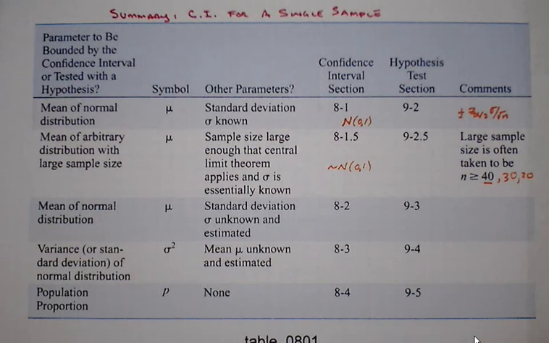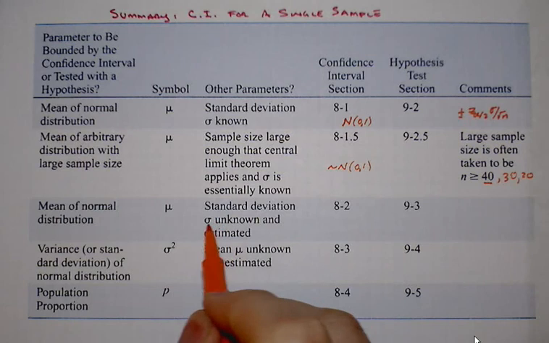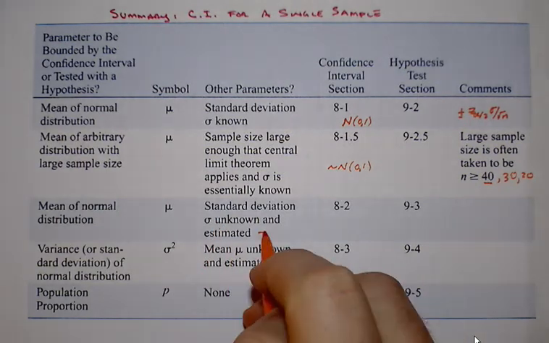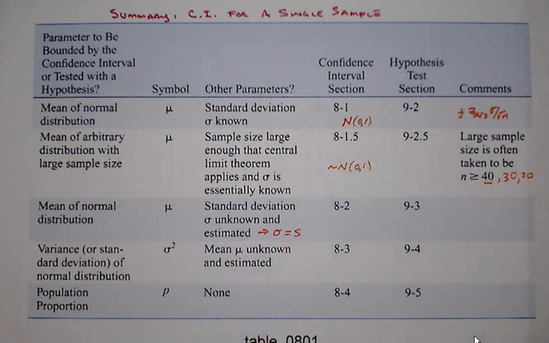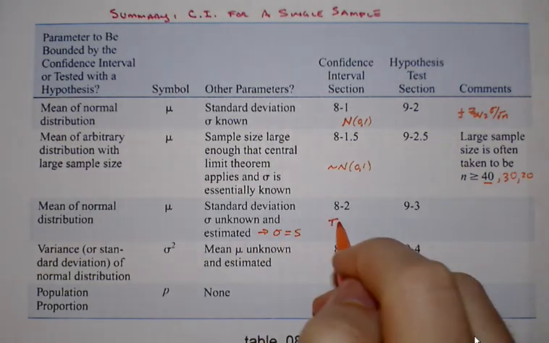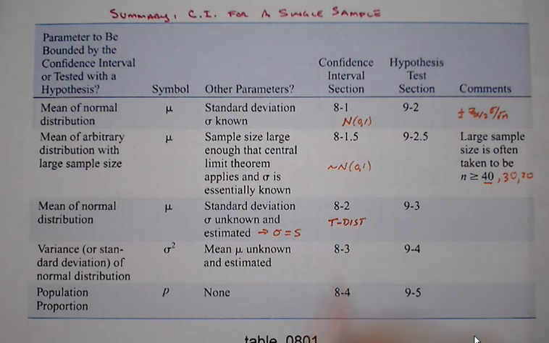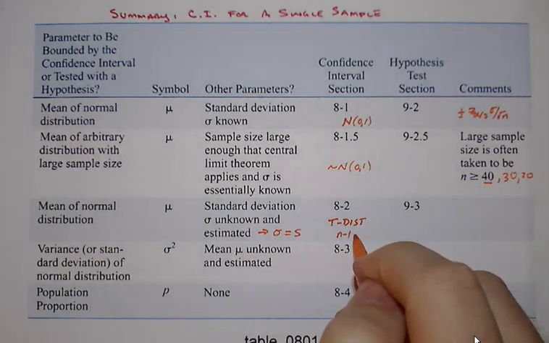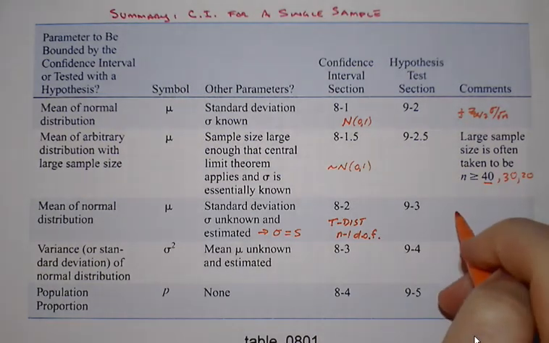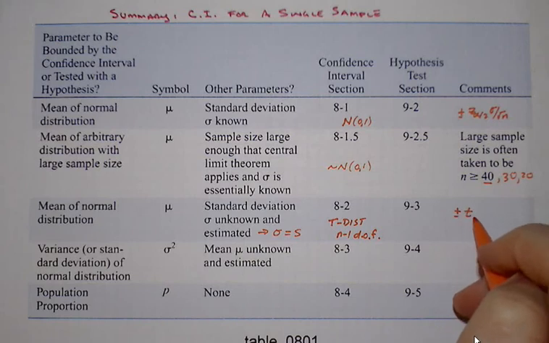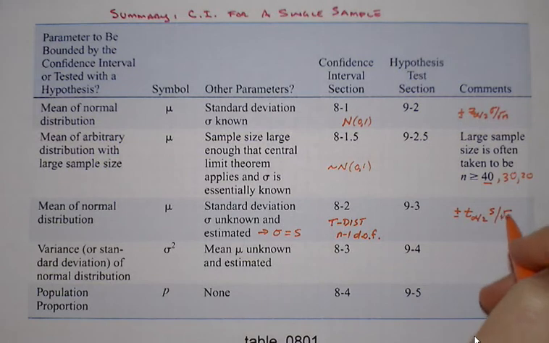Okay. And then we go to, well, the standard deviation is unknown, and we're going to estimate that, so sigma will be set equal to s. But what does that do to us? The big picture is we go into the t-distribution, with n minus 1 degrees of freedom. And now the bound that we're dealing with is plus or minus t alpha over 2 if it's two-sided, and now it's s over square root of n that we're working with. So there's a regular pattern that you see emerging in our approach.